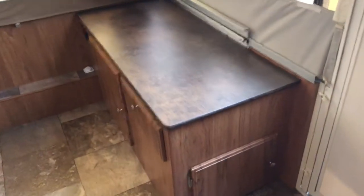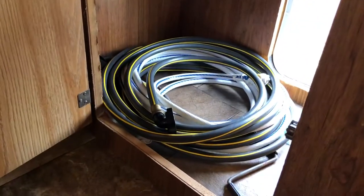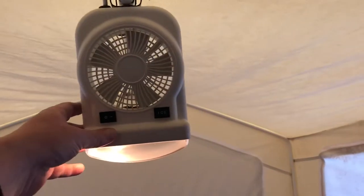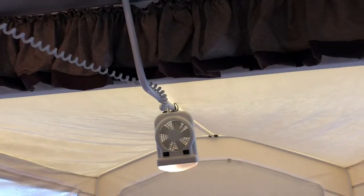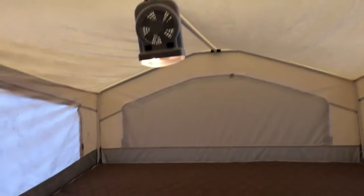Storage here on top, and a storage compartment down below. Here's a pocket on the door. Opposite that is the fire extinguisher and your thermostat for the heat. From the inside, here's the door and the excess storage for your hoses — you can put other things in there and it's accessible from both inside and outside. I added bunk-end fan and light combos — they plug into a roof light and clip onto the rod that supports the top of the pop-up. It's a nice feature for circulating air, or if you like a fan blowing on you at night.